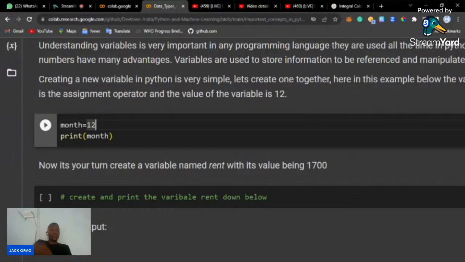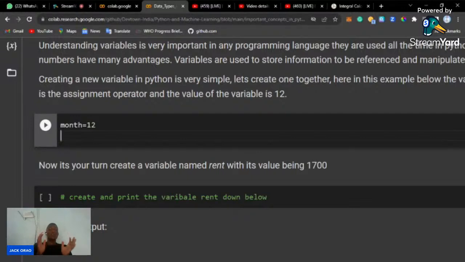I'm only storing 12. Even if I have 12 coins, this is what I'm going to have inside there. So let me remove this first. I'm assigning month to 12. I have a container called month, and I'm storing 12 coins inside it.